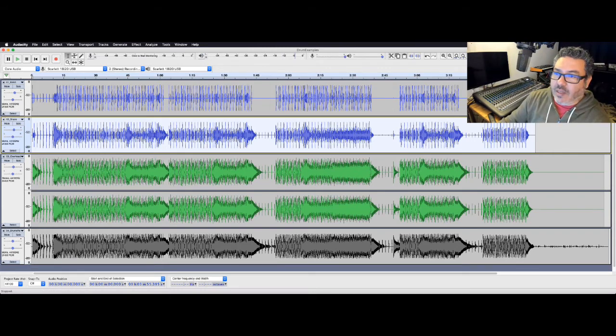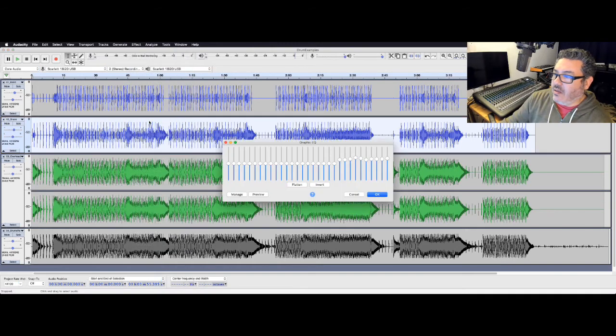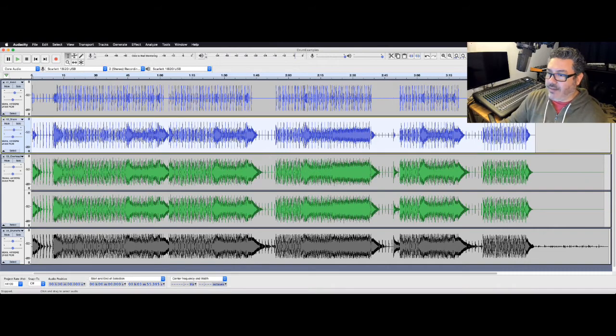Now, what about a little bit more punch? We can still add more upper frequency, just like we did to the bass. Basically, we got rid of the low end because there's nothing underneath that snare that we need. It just gets in the way of the kick drum and the bass guitar. Now let's bump up the treble portion and see if we can get the snare to pop or attack a little bit more through the mix. I'm going to click OK and process that.